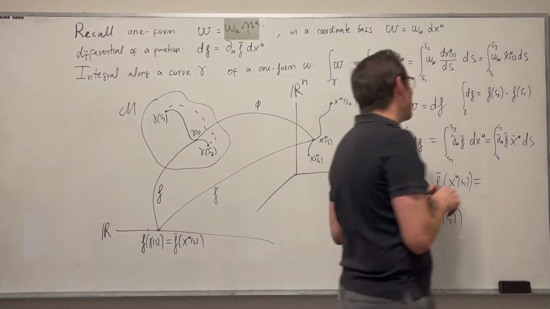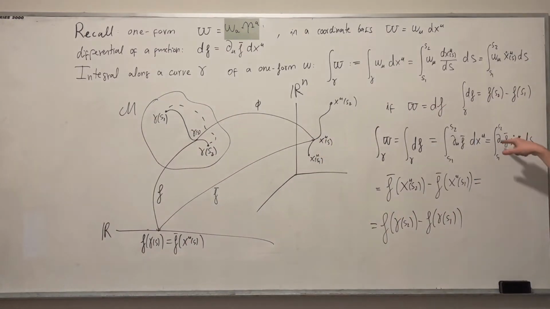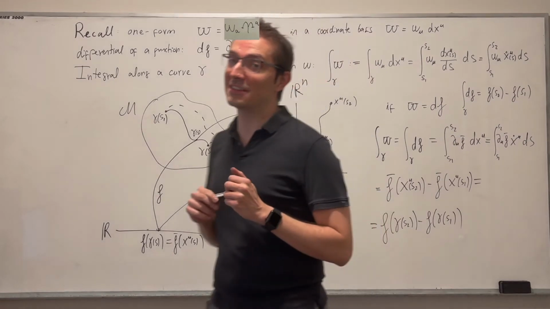You've seen this before. You have probably seen in your calculus something like the gradient dotted with the velocity of the position in the curve, as you are moving through the trajectory, integrated with respect to time from time t1 to t2. You've probably seen this in previous courses in physics.